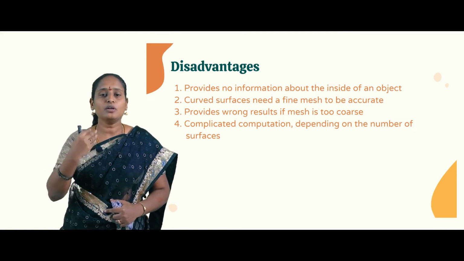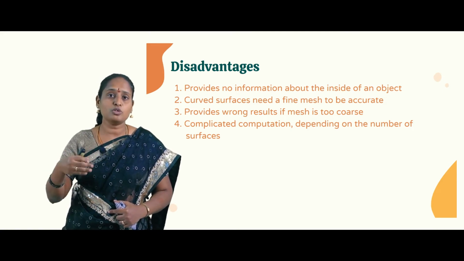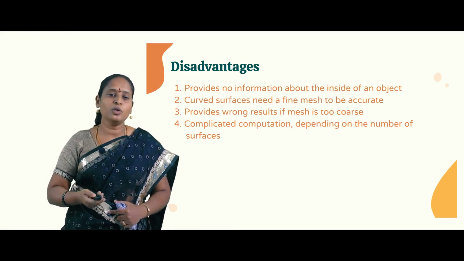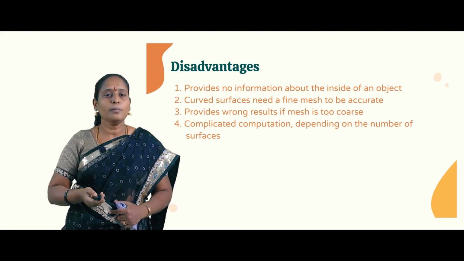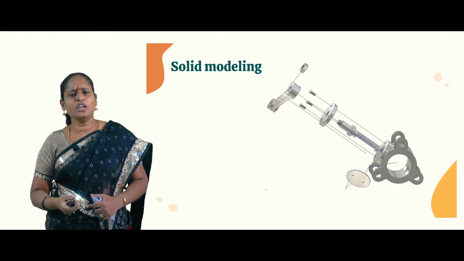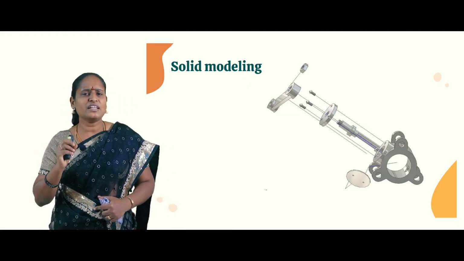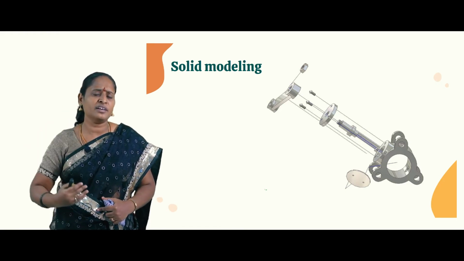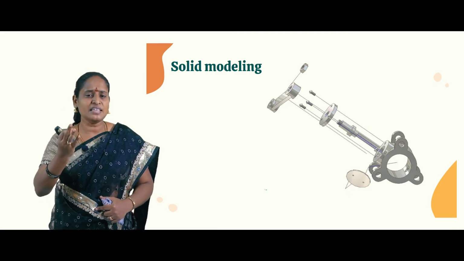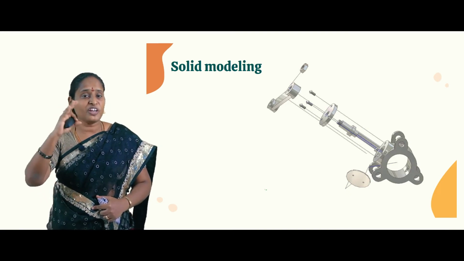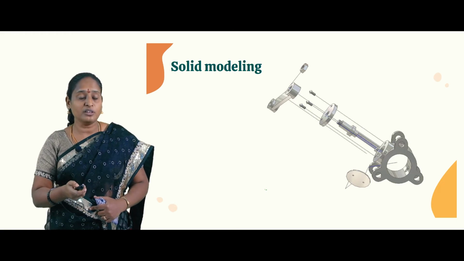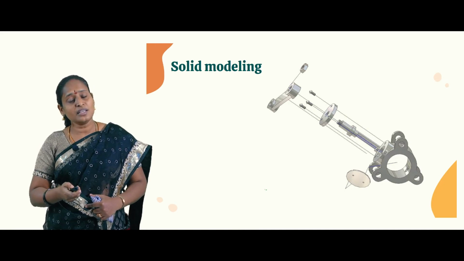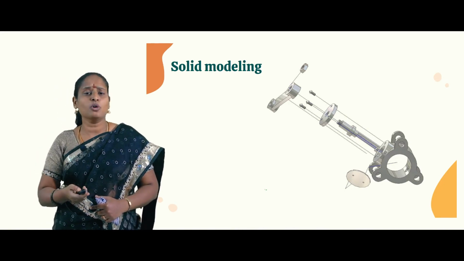For complicated computation, you can add a number of surfaces. Then only can we go for complication, or if you want to produce any complicated diagram, then a number of layers has to be produced here. Now comes your solid modeling. A solid model is a volume created with a number of surface layers. Visually we can see and understand what the perfect object looks like. Weight concentration, mass, gravity, volume, density, everything can be easily analyzed with this solid model.